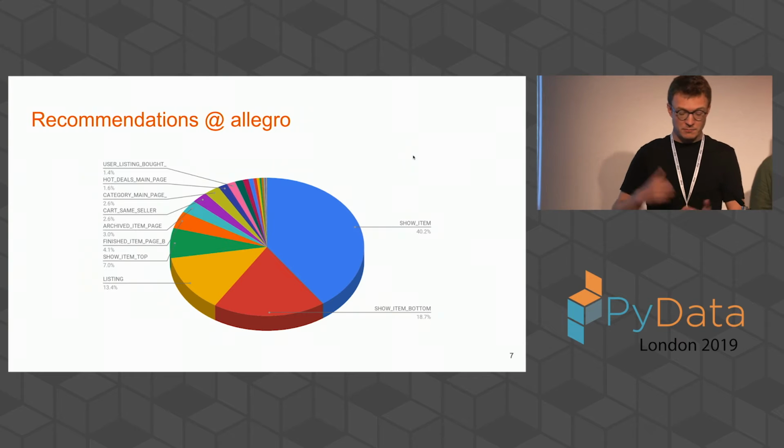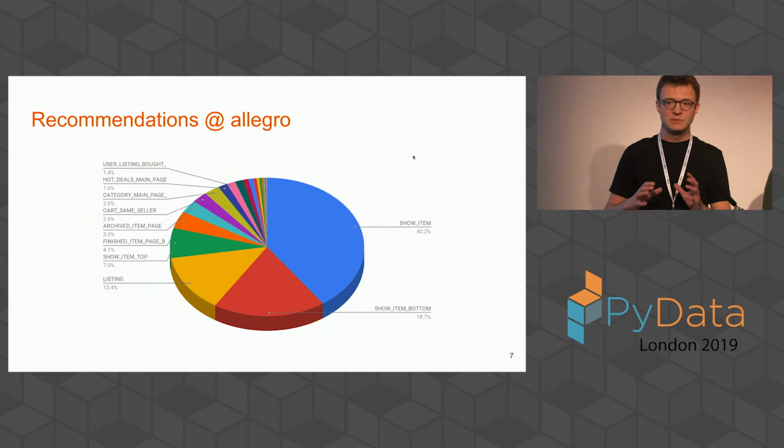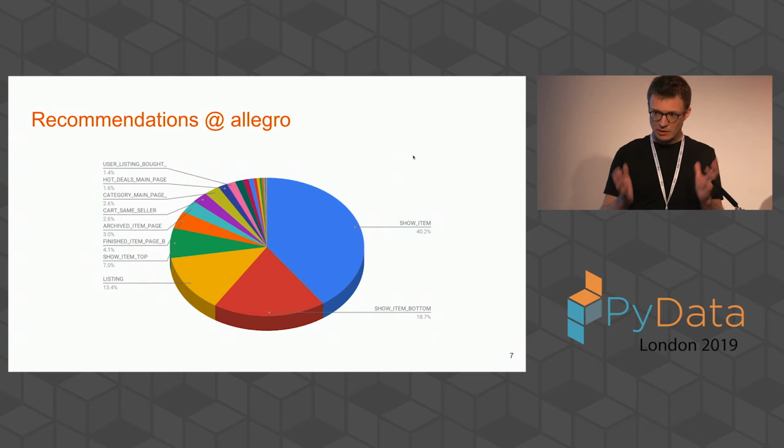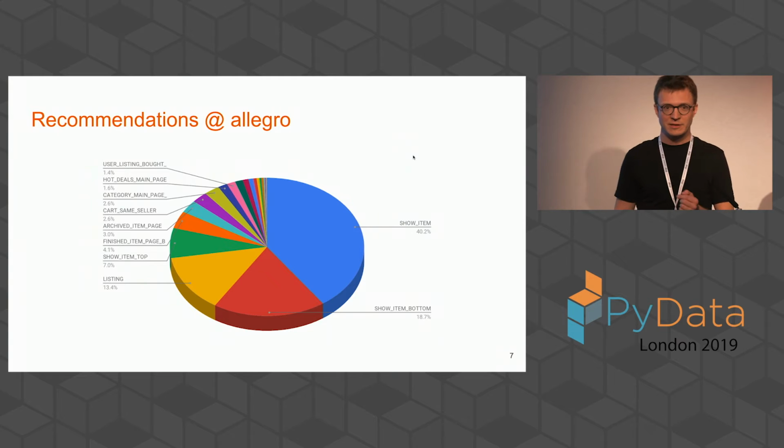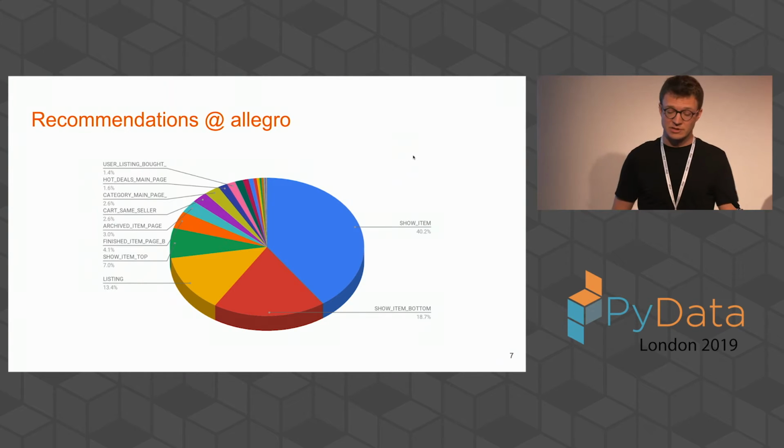And the important takeaway from this slide is that 3 out of 4 of the most important shelves or carousels are located on the product page. Therefore, those item-to-item recommendations are of high importance for us. They are more important for us than user-to-item. User-to-item is mainly presented on the main page, but the majority of users who end up on our platform are directly redirected from Google search.